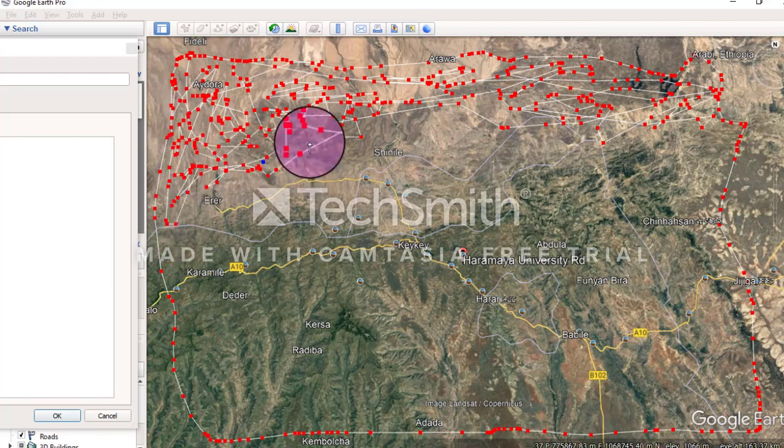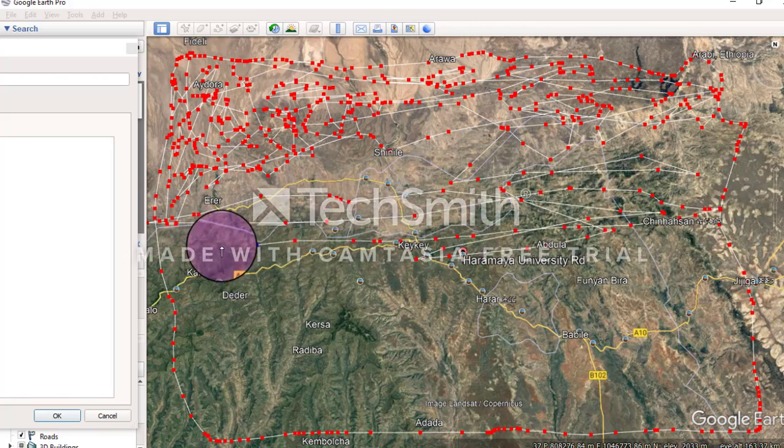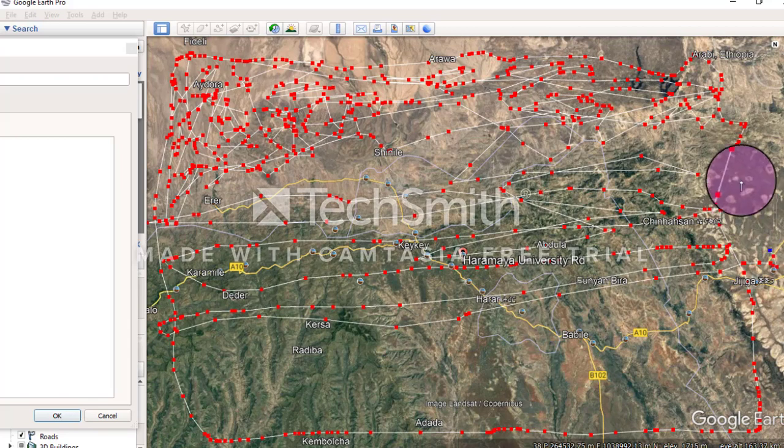Clear? Therefore, irregularly you can collect the pointers from your area of interest.